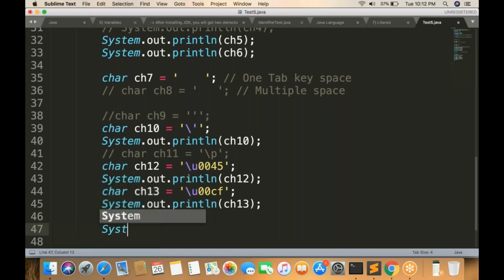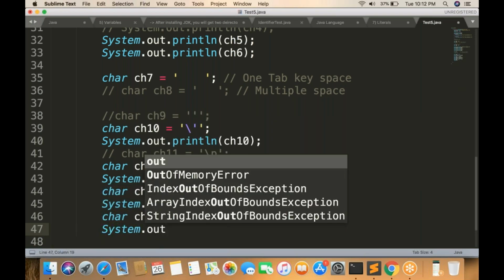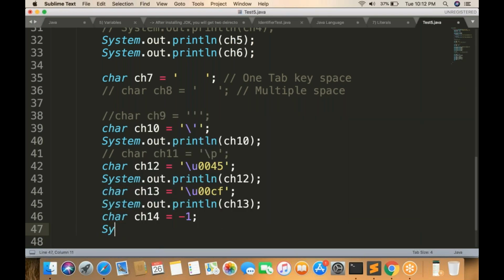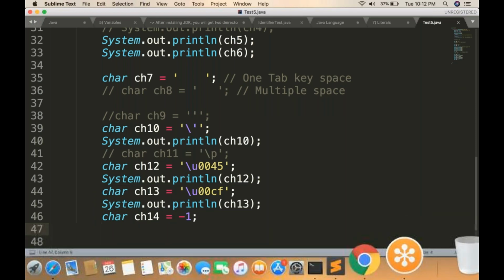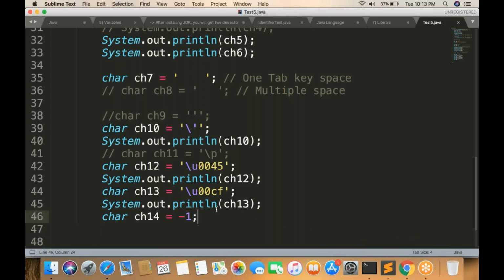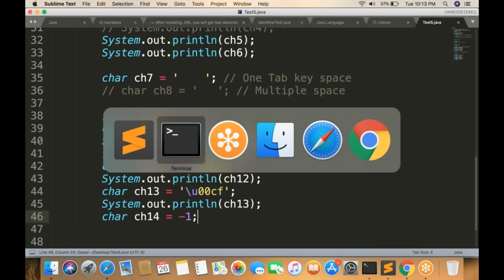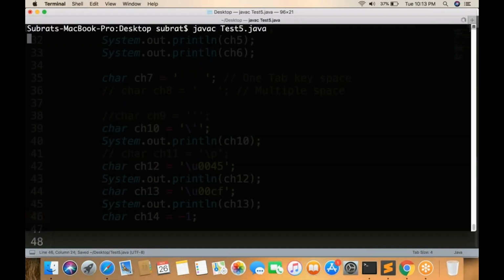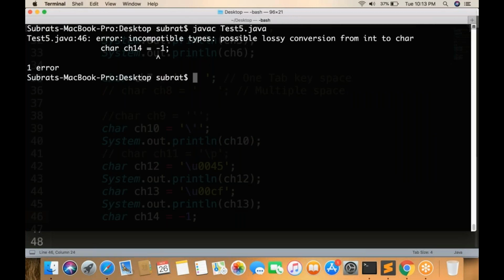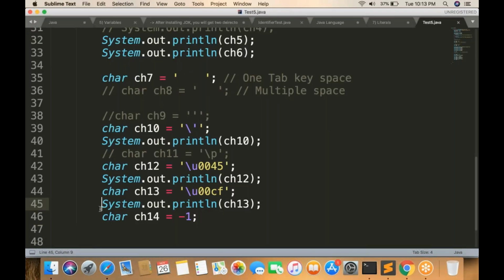Is it valid or not? Tell me. No. Let me try to compile it here. It is not valid, it is invalid.